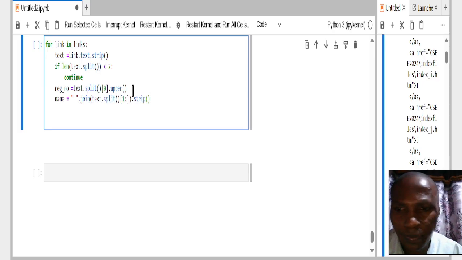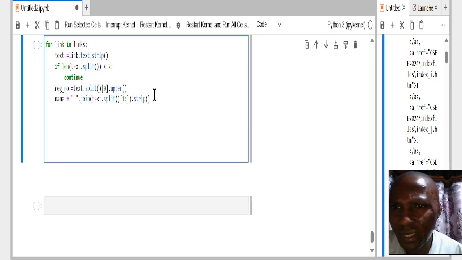Then check if it is a private center, which will start with P. So if registration number starts with capital letter P, because we changed it to uppercase right here.